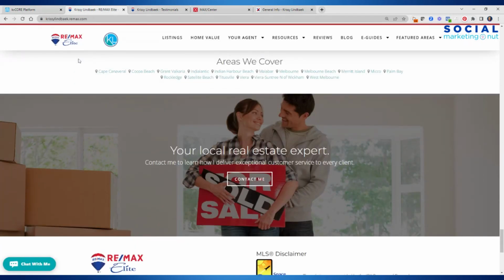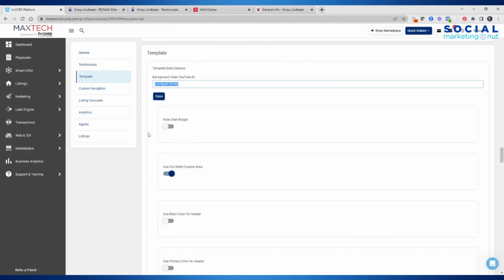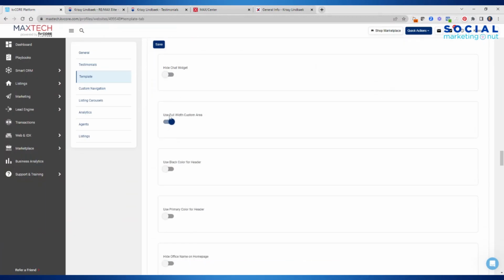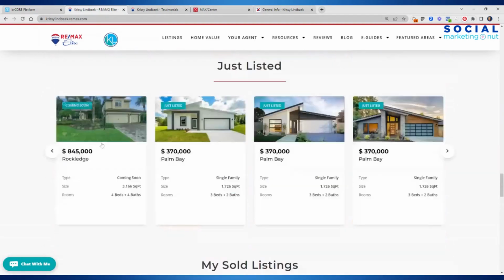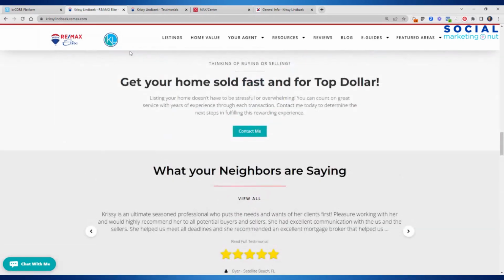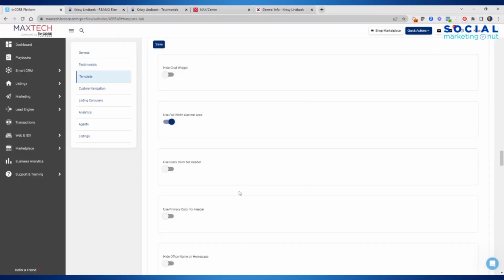So we're going to go ahead and have that there. Make sure to unhide the chat widget. I like the full use. Otherwise, this will be all white space with any widgets you use and stuff like that. I don't like that. I like the full width, but that's what that is doing.